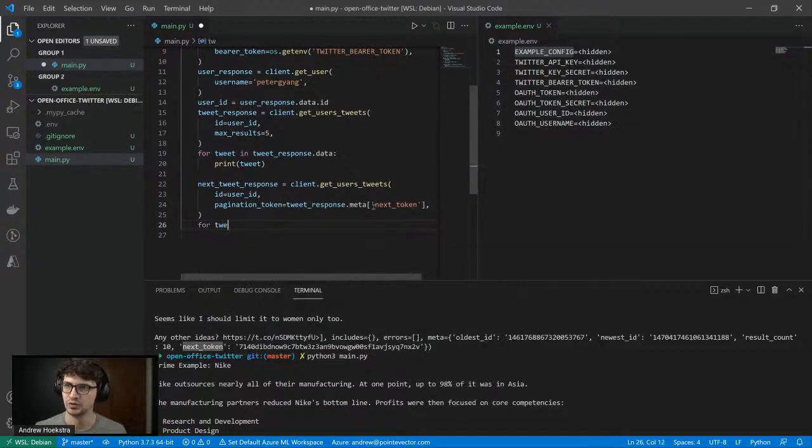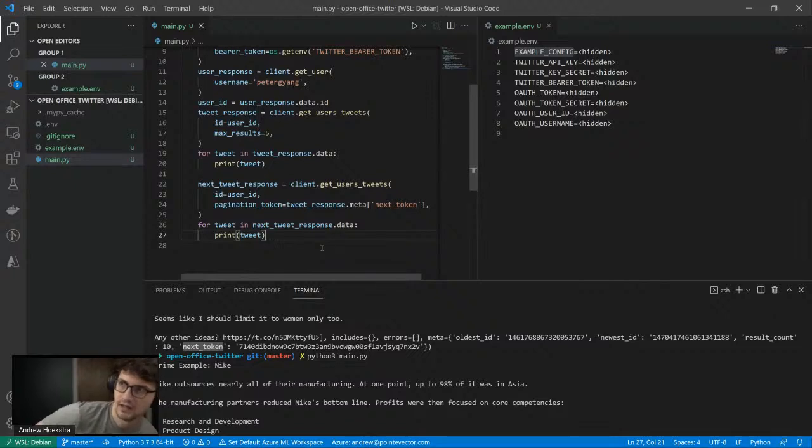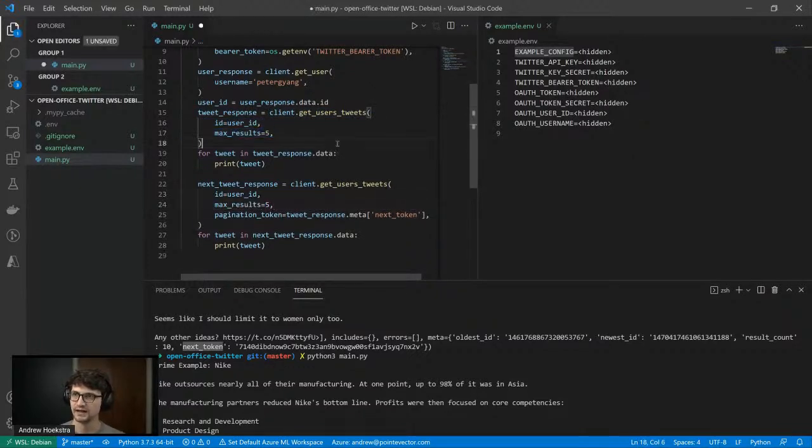And what we should be able to do with this is tweet response.data, next tweet response.data. That would have been unfortunate if I forgot that. Not the end of the world, but there we go. So what did I write here? Basically, this mimics what we have up here, right? So if I highlight it, you can see it finds another match down here. We're doing the exact same thing. So initially, we're going to say 5 tweets at a time. Let's actually copy that over too.